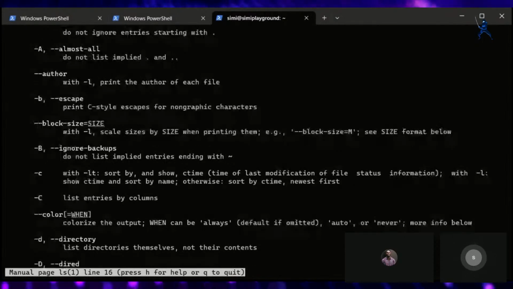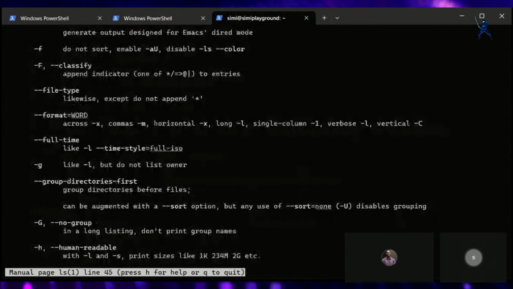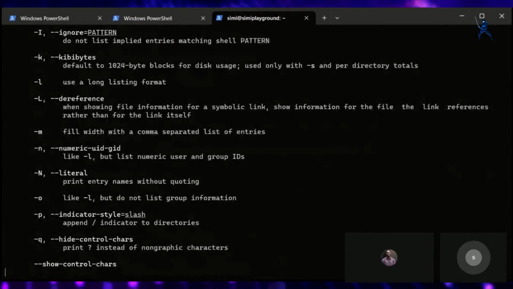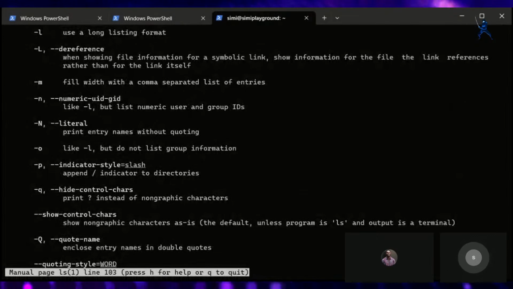You can also use the space bar, which is for going page by page, while the enter key is line by line.